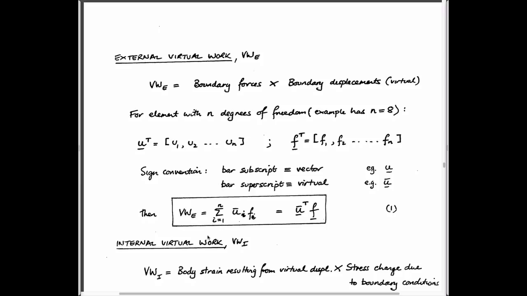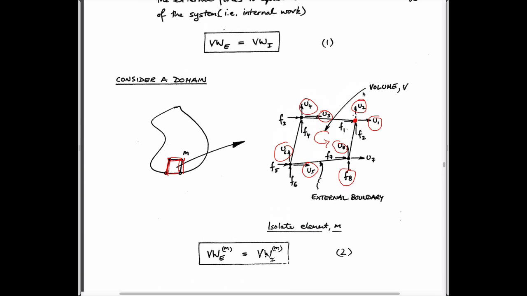Well, what is the external work? The external work is just the force that's applied on the boundary times a virtual displacement. The force is already applied on the boundary, and what we're going to do is make it go through some small displacement. If we do that, we know that the work is equal to the magnitude of that existing force. We'll assume it doesn't change in going through this displacement. And so the work is just the product of these two: the force on the boundary multiplied by the displacement that goes through. If we have on the boundary forces that are force 1 multiplied by its virtual displacement, force 2 multiplied by this, it's just the product of all of these components.